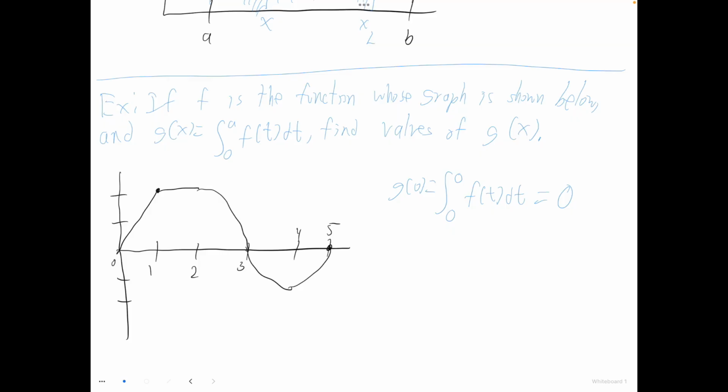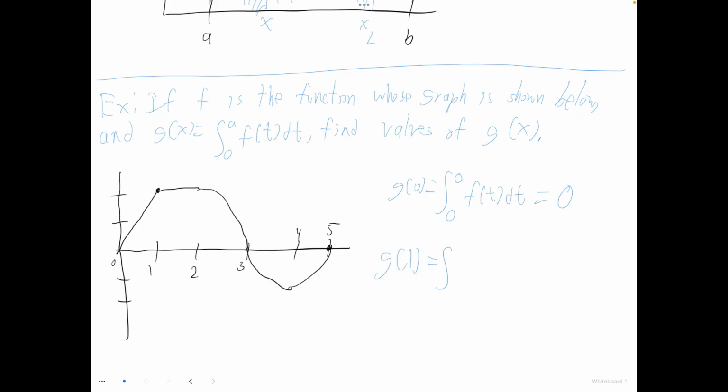And one way of thinking of this is that when you look at b minus a in the Riemann sum, your delta t is just going to be 0 because a and b are the same value. You just have 0 minus 0 over n. So you get 0 times something, and so that whole sum will be 0. So let's look at a bit more interesting one.